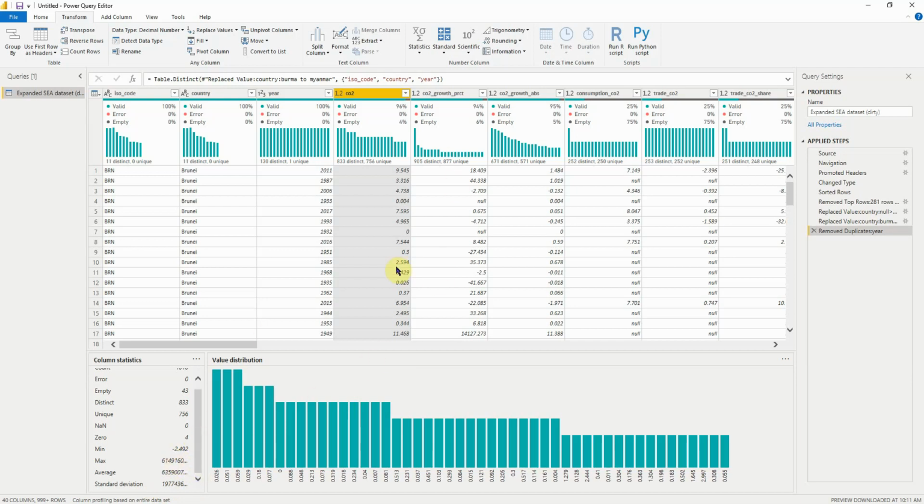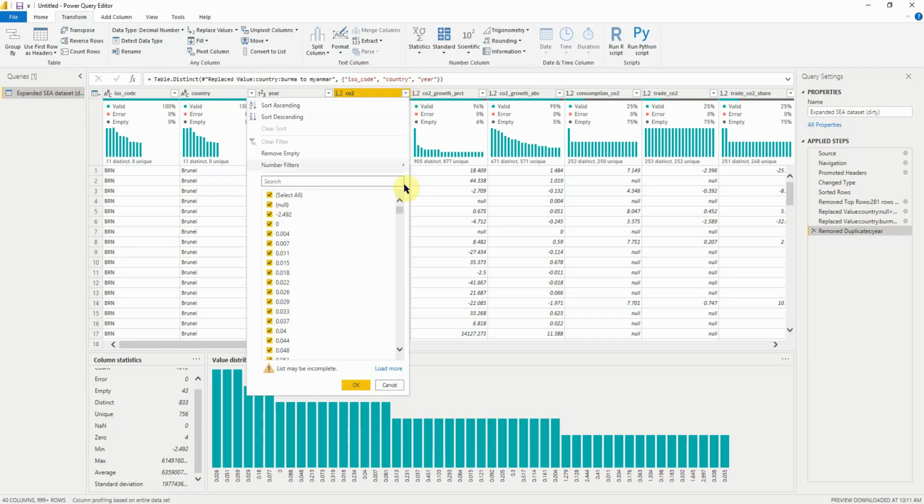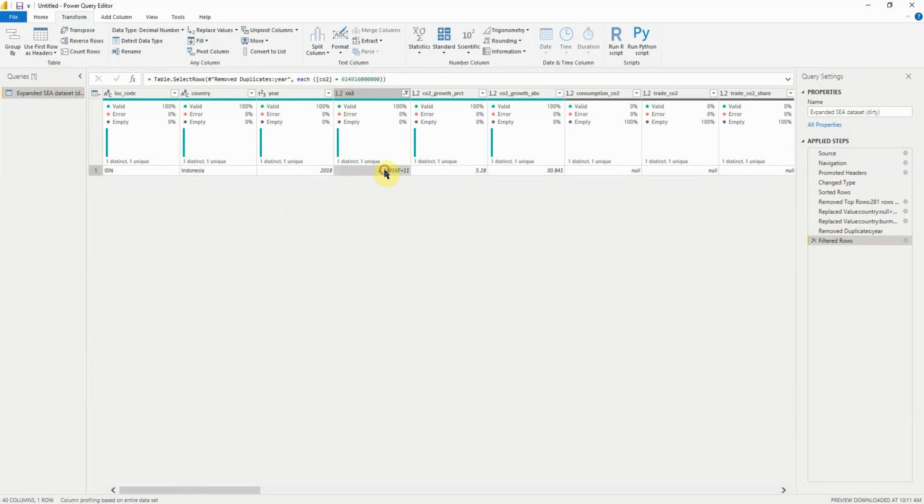Negative values for carbon emission are possible upon checking online, referencing the World Data Bank. So that's fine for the negative values. But we are going to check the outlier because that one is too large of a number. So let me filter that. And we have to reference it to our data dictionary.